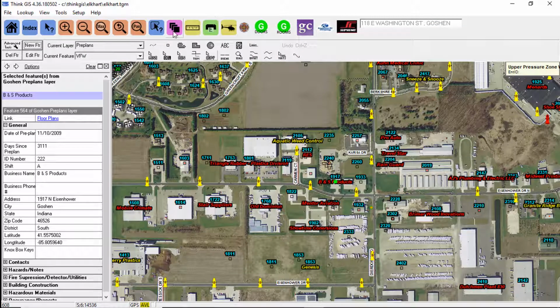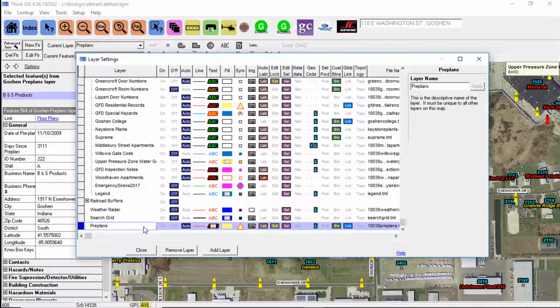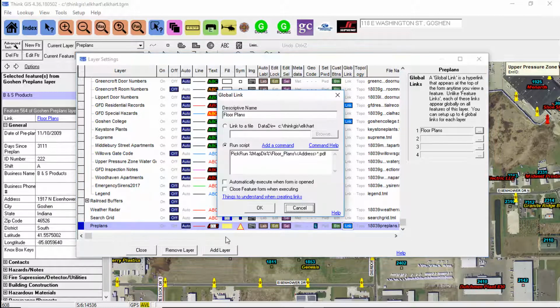The template that you guys have gotten, which is this one down here that I added here from the template, has this already built into it. So it's already built to look for your map directory, a floor_plans option, and then use this address.pdf. So it's going to pull again from that address field when you set these up.